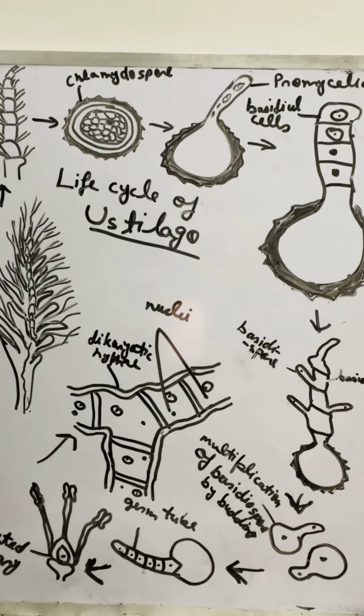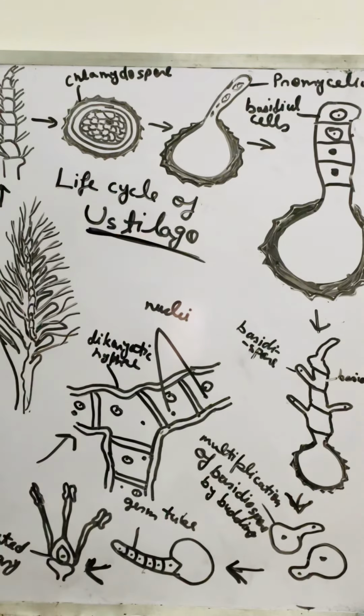In this case, you can see the infected plant, that is Ustilago. First you should understand what Ustilago is: it is a smut fungus. About 300 species of Ustilago are called smut fungi, and they mostly infect crops like wheat, corn, sugarcane and some grasses in a parasitic form. The smut disease turns the plant's grains into a black powdery form, which is Ustilago. It means smut fungi.